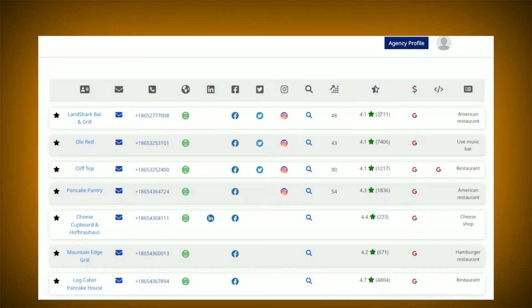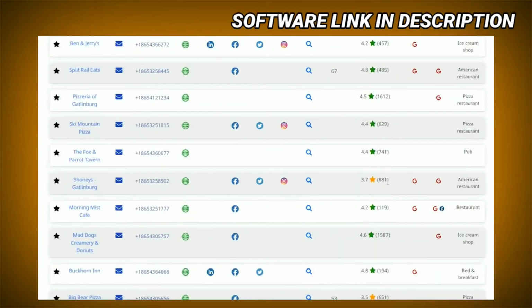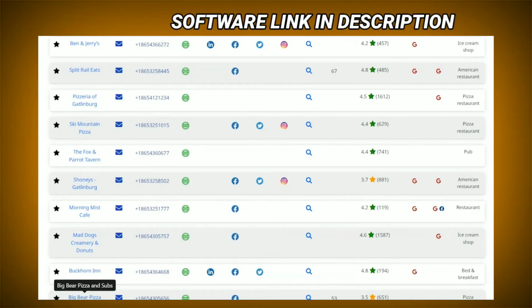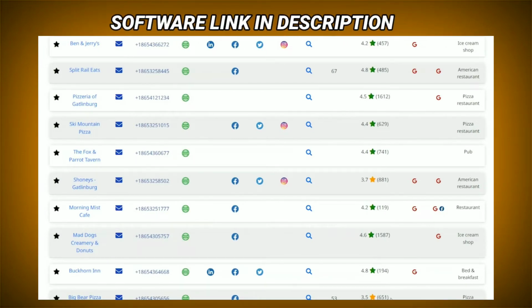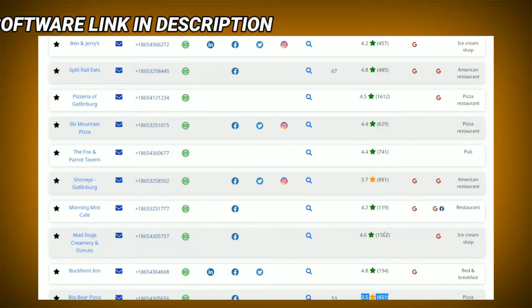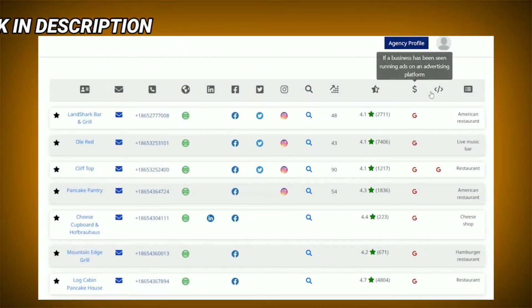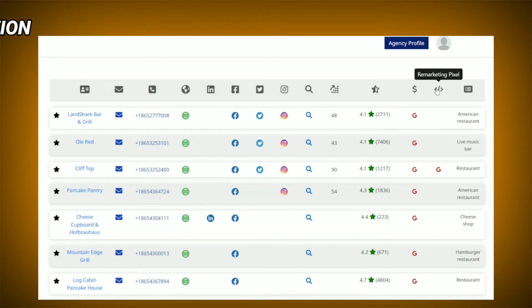Gathering all of this data usually takes hours of your time per lead. But with Local Leader, you get everything you need to know about your leads in minutes. You will instantly see what they are lacking or could improve on. It has a built-in client outreach module for cold messaging to reach and close local clients from one user-friendly dashboard. With extensive data, you can get the full picture of the business, allowing you to craft the right offers for the right prospect. With this feature, you can reach out to them and offer various services accordingly. This is really powerful stuff that takes all the hassle off your shoulders.